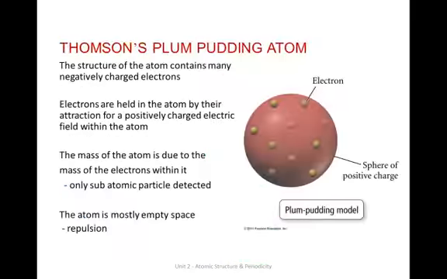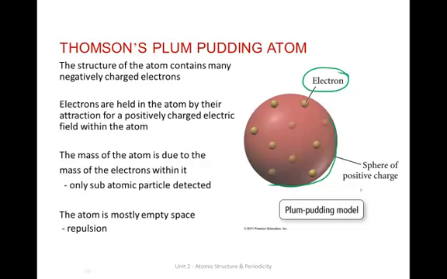So J.J. Thomson, with his and Millikan's experiments, was able to propose the first hypothesis for what the structure of atoms looks like. We know that atoms are no longer just indestructible. They have subatomic particles known as the electron. We know they're negatively charged, but the entire atom is charge neutral, so there must be something in the atom that has a positive charge to keep it neutral.